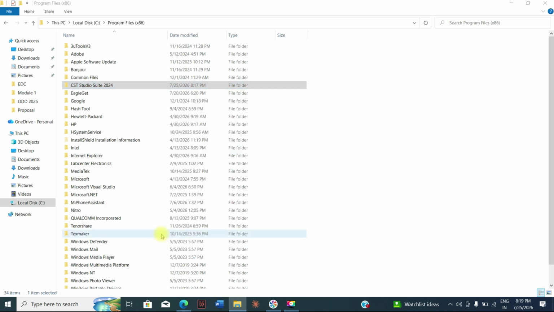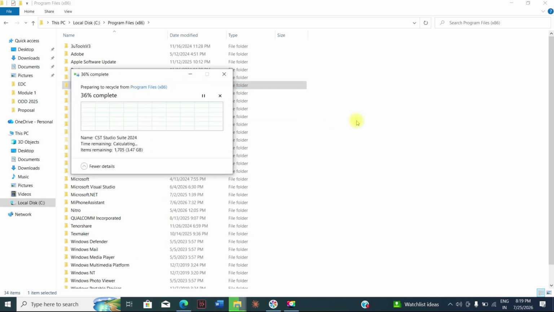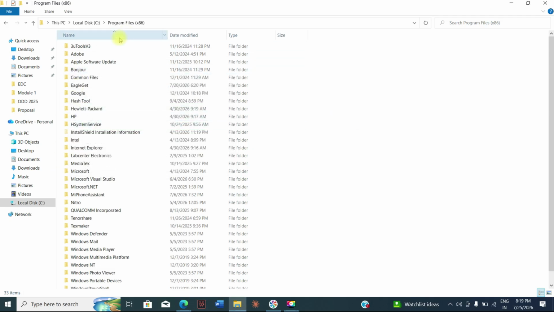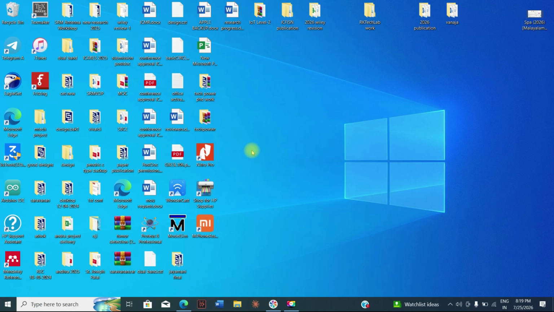So click delete, continue. Okay, so that's how you can say that CST Studio is completely uninstalled. If you want, you can restart your system once, and your system is ready for the next fresh installation of CST.